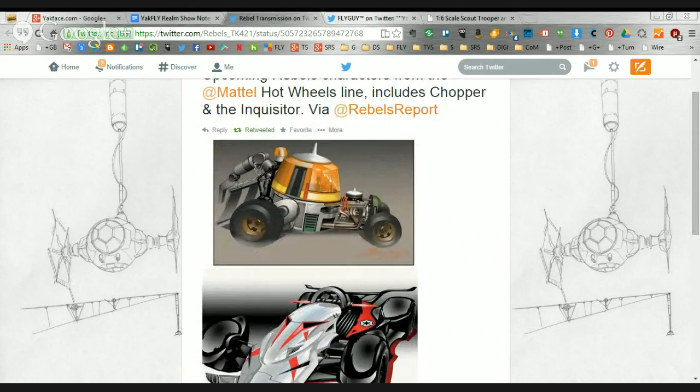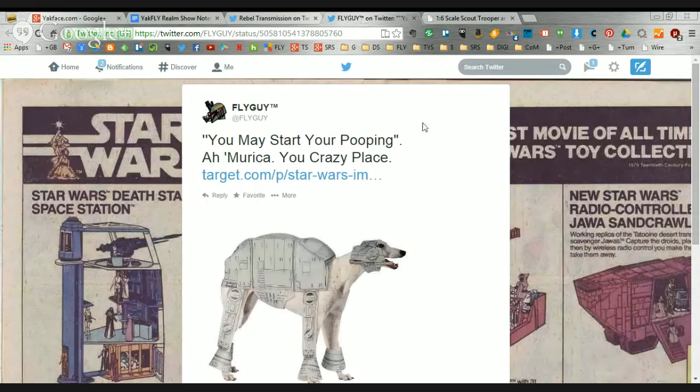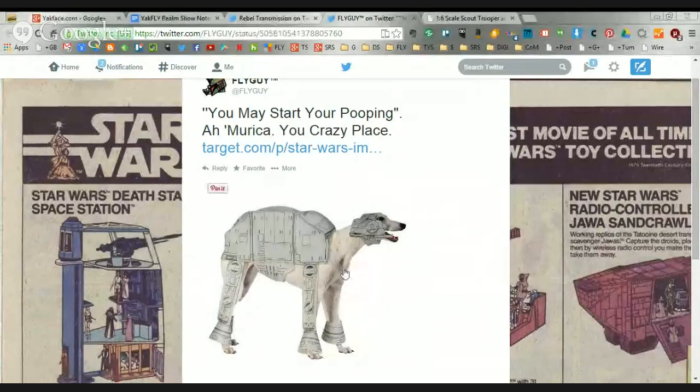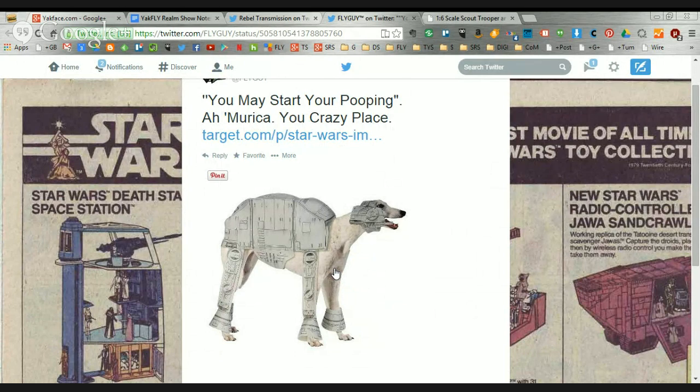And then you have a post here regarding when collecting has gone too far. I just saw this through the week. It was at Target, and you deserve to be bitten on the butt if you put this on your dog, quite frankly. Poor dog. Why would you buy that for your animal? I know it's a novelty thing, but I think it was a good $25 or $30 plus shipping. Really? Only in America.